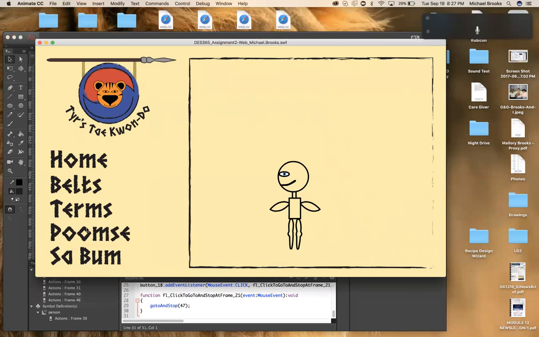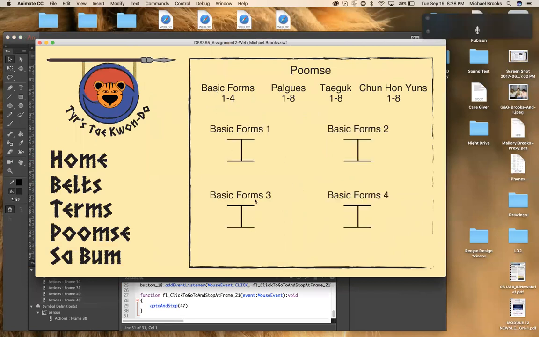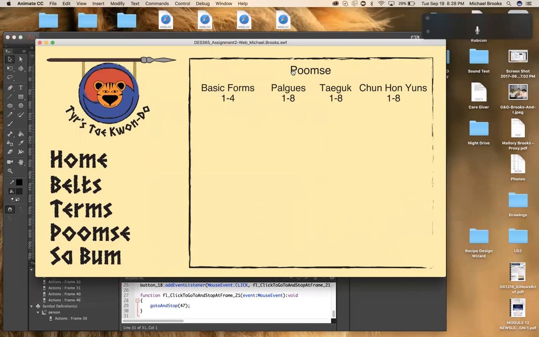Okay, we stop. Forms. Pause stays right there. Basic forms. We're in there. Now we click pause. It's back to this basic one. All right. So that's how that works. And the reason it wasn't working is because I had it going to itself. So it was saying, this doesn't seem right.